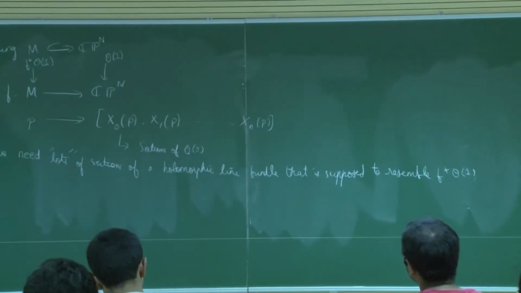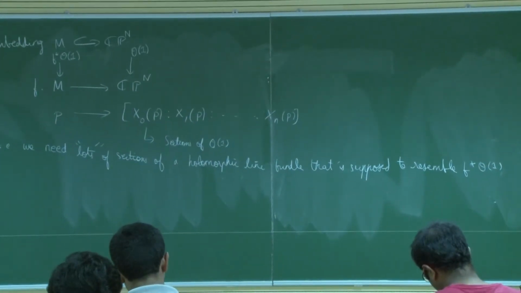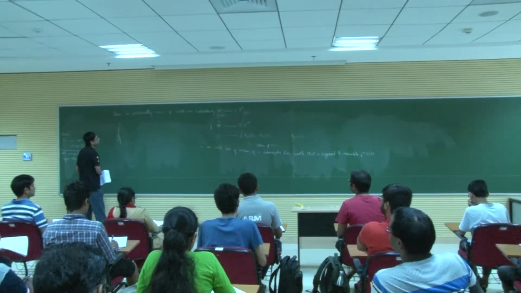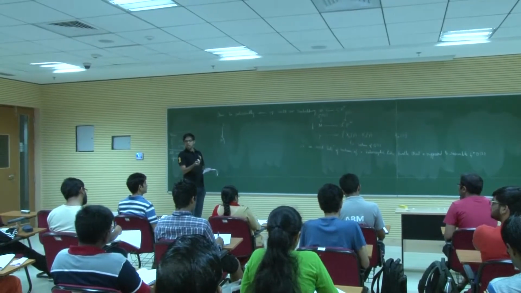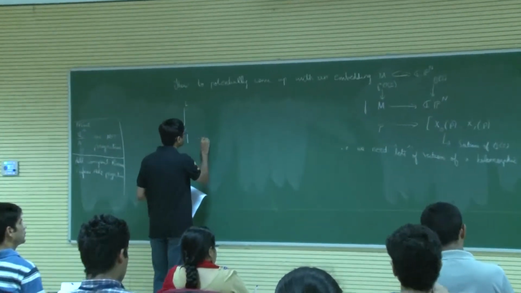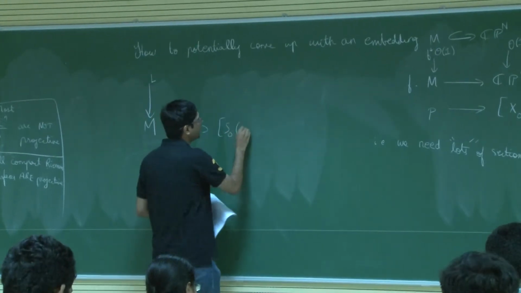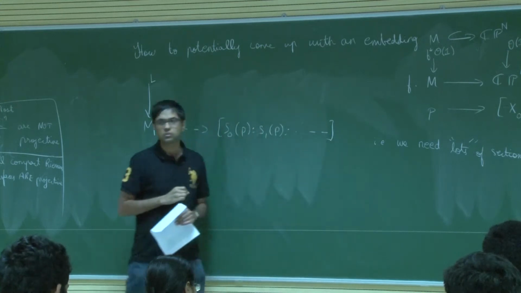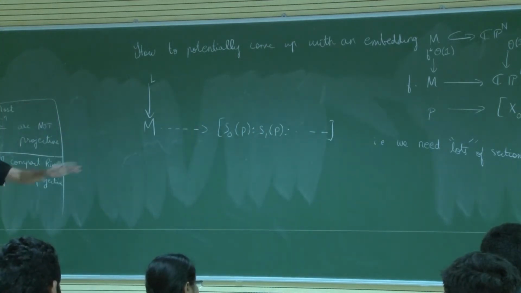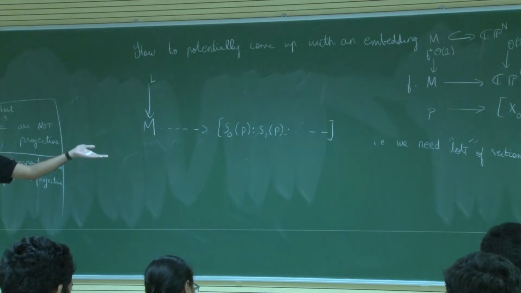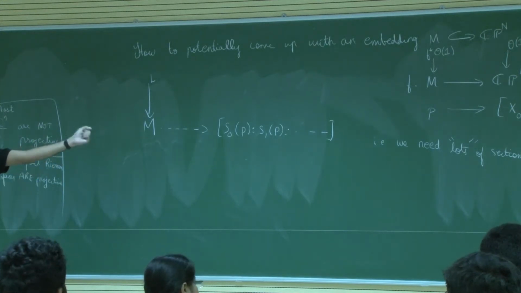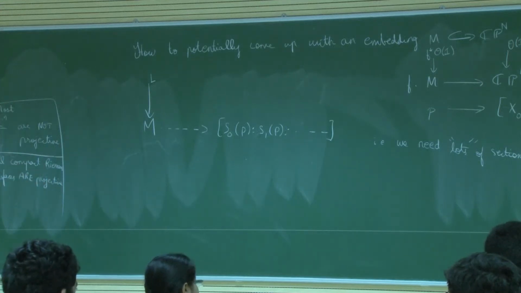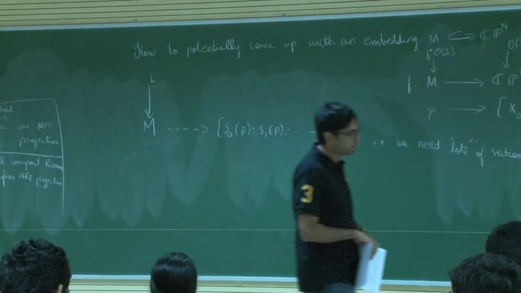Already we can see, how do you come up with an embedding? Well, let's reverse this process. Suppose you have a holomorphic line bundle over this. Suppose it has lots of sections. Then potentially you can pretend, well, take a bunch of them. Right? Hopefully this sort of a process, if it makes sense, should give you a map to CPM. That's the rough idea. Let's make this more precise as we go along. Okay? So the first order of business is the following.